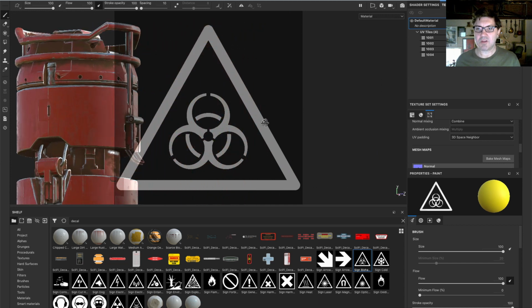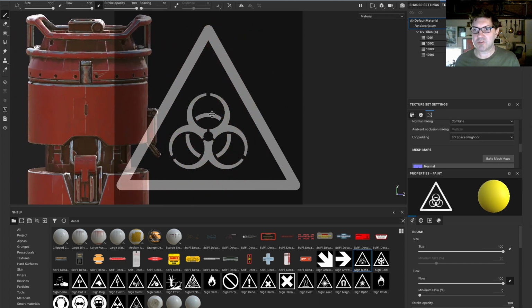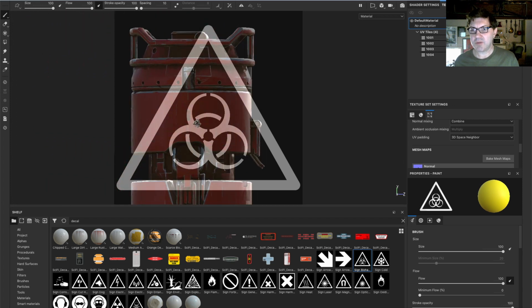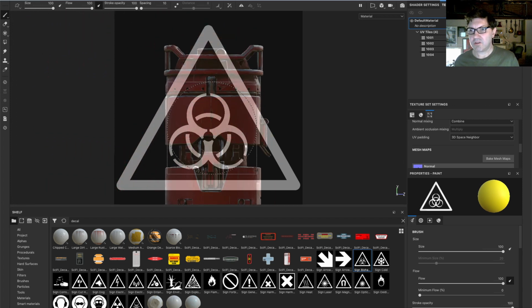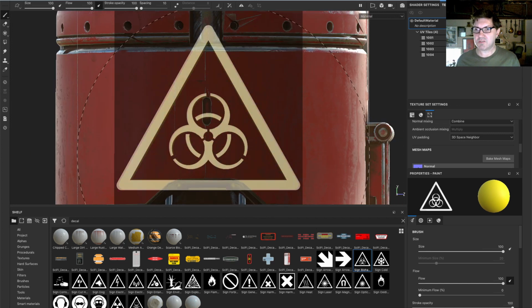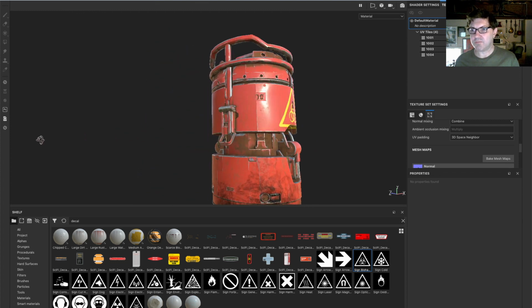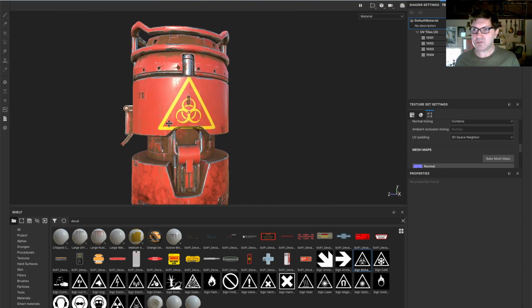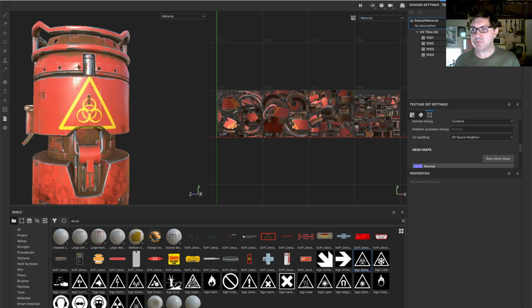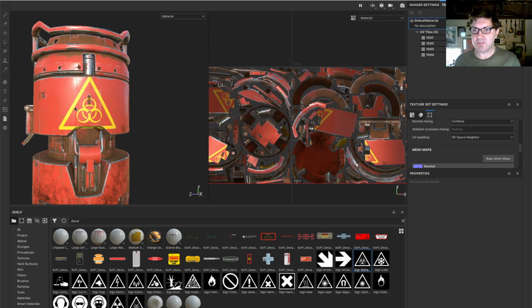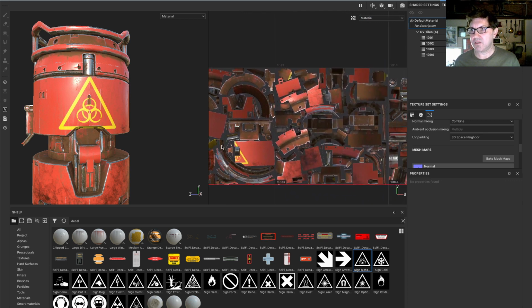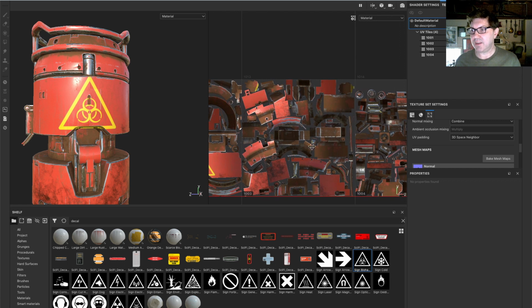I'm just going to do it maybe on the other side as well, so that we have some symmetry to our model. So I'm just going to go back in here, line it up, zoom in, press to apply it, and now we have this decal on our model, which is cool because, once again, it crosses boundaries of our UDIM tiles. So if I go back and see our 2D, 3D split view, you will see here that part of this is on this UDIM tile, but there's another part that's on this UDIM tile, and I think there's even some parts that are in here.